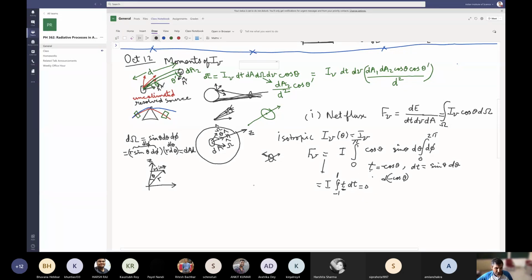Now, the flux received at Earth from the sun is not 0, of course, because the sun is not isotropic relative to the Earth. There is a specific region in the sky where the sun is located. But if you have something like the CMB, the cosmic microwave background, it is isotropic. So the flux due to the CMB at any point is 0, because there is an equal number of photons going in all directions. Is this clear? This is the first moment. It is called the first moment because cos theta has the first power, cos theta to the power of 1.